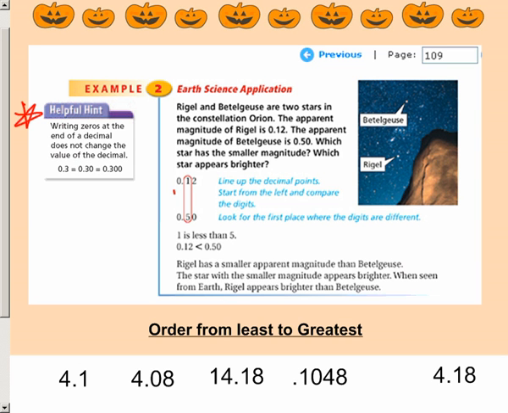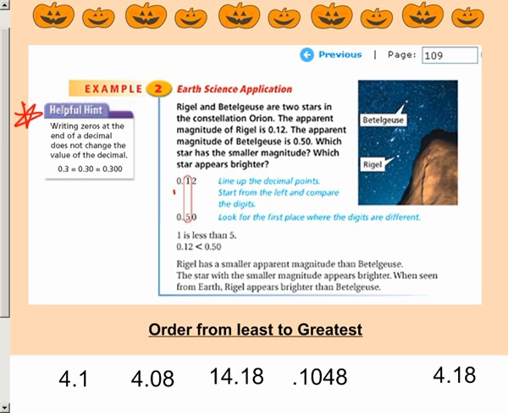All right, today we're going to take a look at ordering decimals. This concept is actually in lesson 3-1, but since there's so much to that lesson, we're going to learn about this one by itself. So there's two strategies we're going to learn. Today students will be able to order decimals by lining up the decimal point and comparing place value, and students will be able to order decimals by plotting them on a number line.